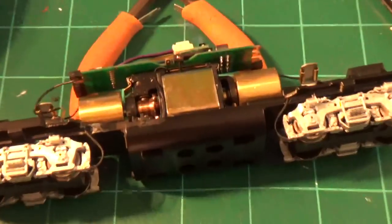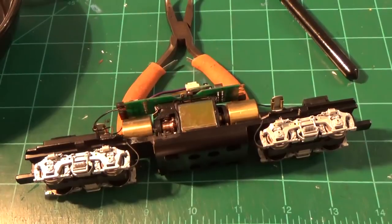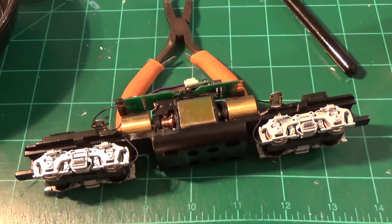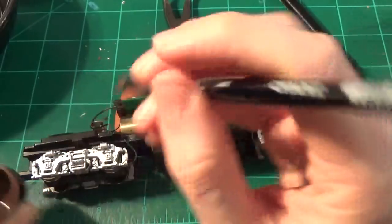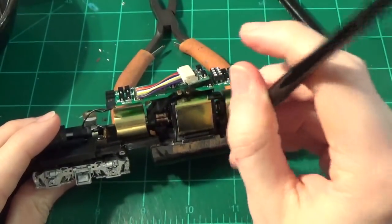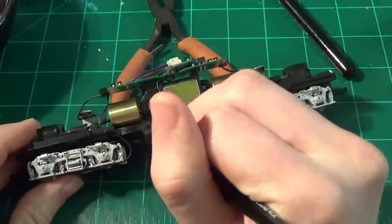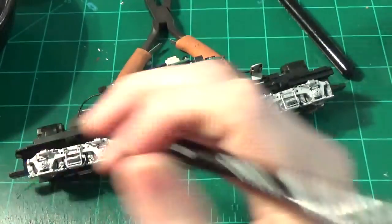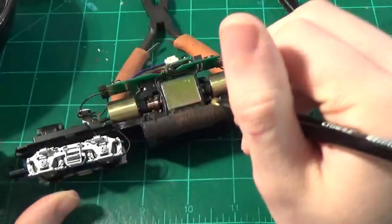Looking at the fuel tank, I'll just use brown — it's a really light brown color so I don't want to overdo it. With my fine tip brush I'm going to take brown straight from the bottle and roughly paint the fuel tank to get this base color. I'm going to paint all this white again in a second, so I just want the base color in first. I'll seal this up too, because if I put white over this glossy fuel tank without sealing it, it will peel off.